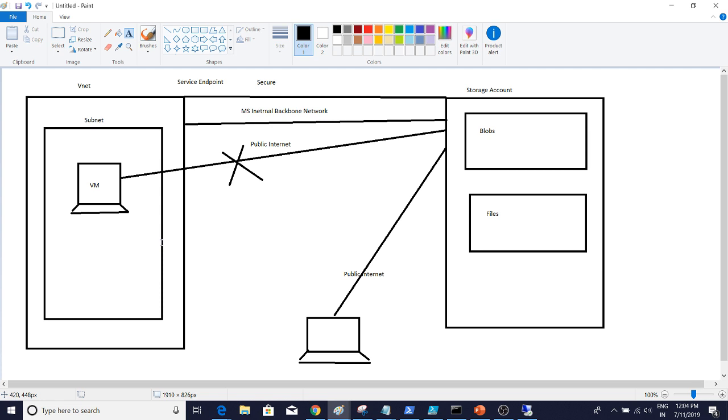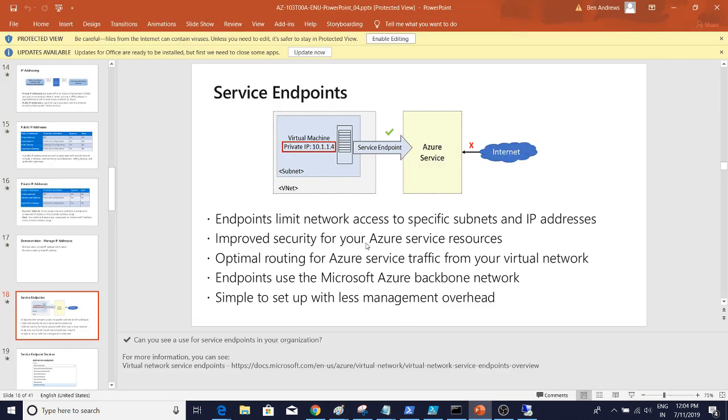So when you say that a particular Azure service can only be accessed from a defined virtual network and subnet, you are restricting the access to it. Only when the user is connected to that virtual network will he be able to access that service. This creates more security and more restrictions in terms of accessing your Azure services, which are confidential in nature. Okay, so this is service endpoints described to you.